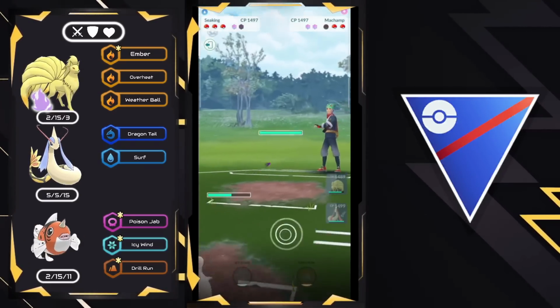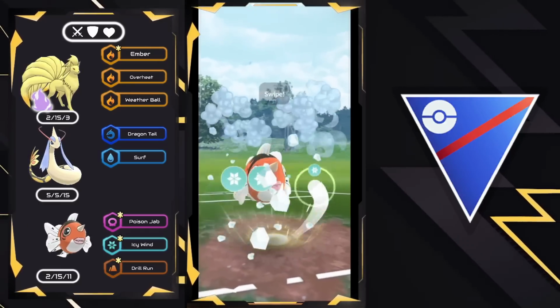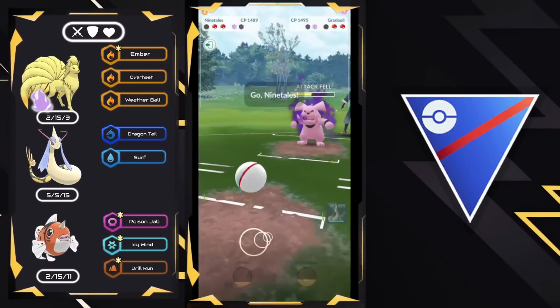But now we have a 1-2 shield. They come in with Shadow Granbull. Unfortunately, I don't have a lot of energy, but I can survive long enough to get to the Icy Wind, which is perfect because now we get that shield anyways here from Shadow Granbull, and we apply that attack debuff.